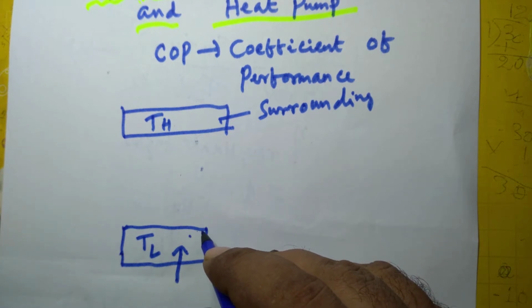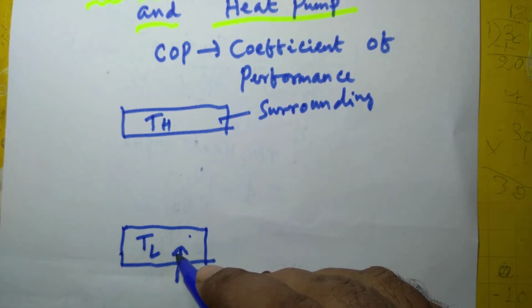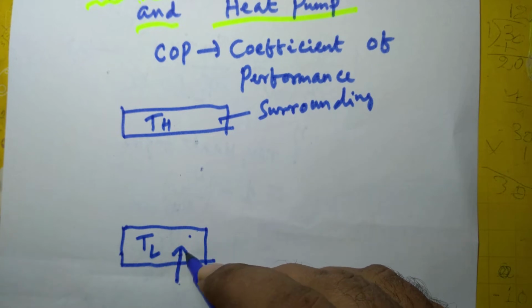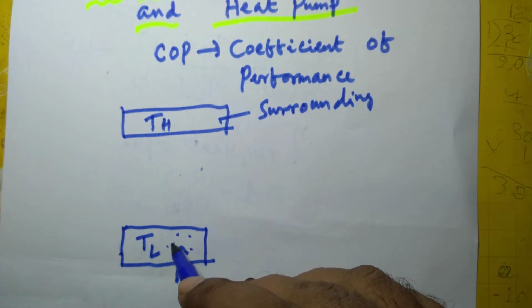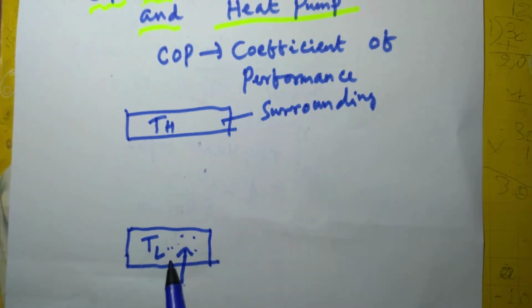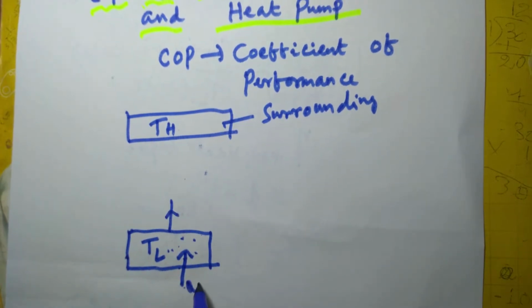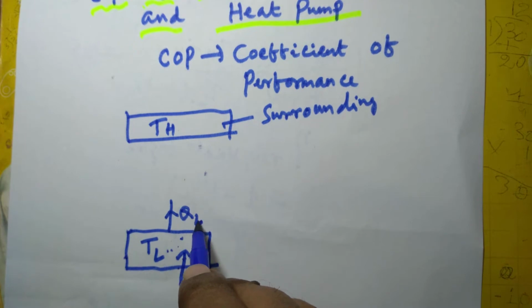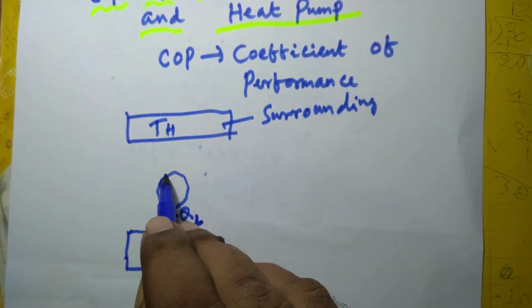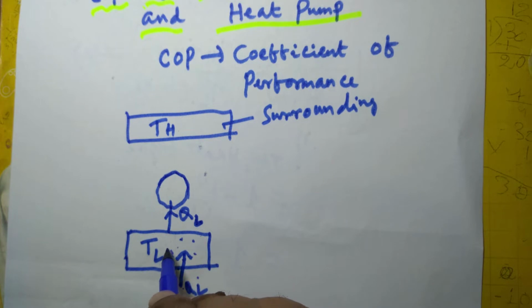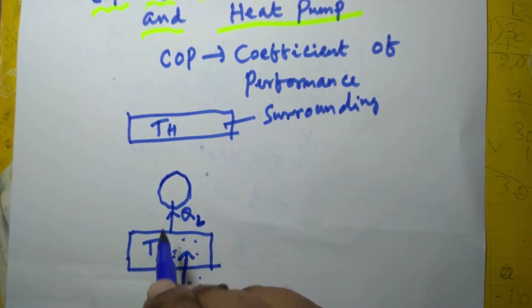There is no perfect insulation, so whatever may be the insulation, there will be some leakages. Once the heat flows into this cold or refrigerated space, its temperature will increase. So to maintain the temperature of this space at this particular level TL, we have to extract the heat that has entered into this space. Suppose this heat entering is QL, so we have to extract QL amount of heat so that the temperature of this space will be maintained at this particular level, that is TL.